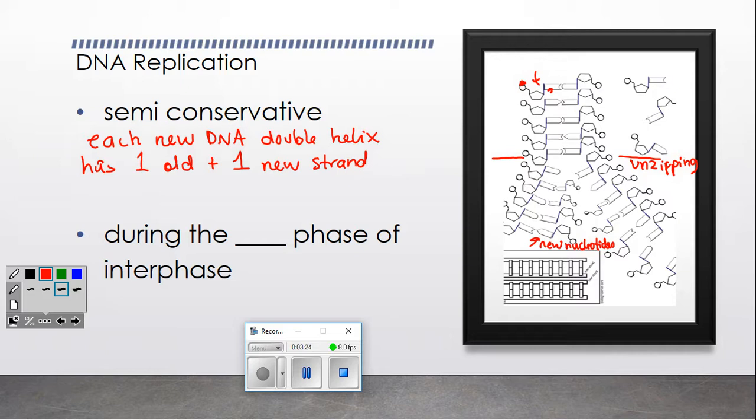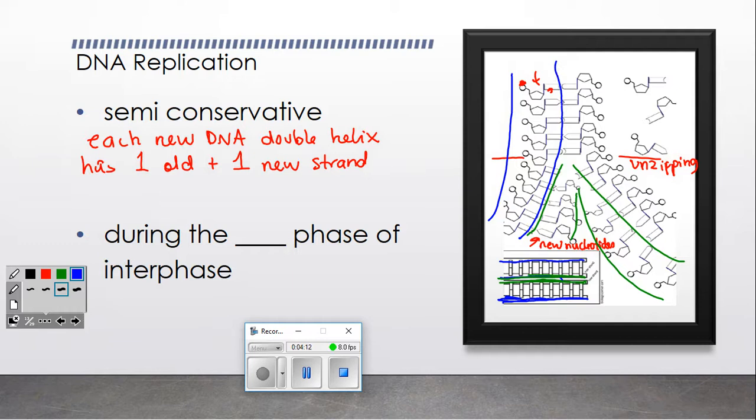So the little picture on the bottom highlights that if I had replicated DNA, so now I have two double helixes instead of one, right? I replicated my DNA. The pieces on the outside, that would be the old DNA. And the pieces on the inside, these would be the new strands. So if we compared that little picture to the bigger version, the part that I highlighted green would be all of these pieces in the middle, and the part that I highlighted blue would be these segments along the outside.